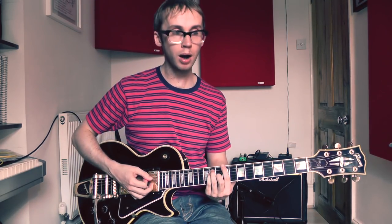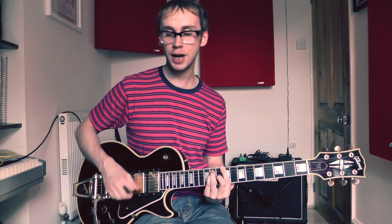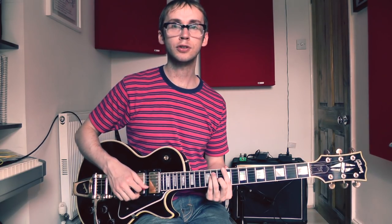So we've got a bar of C sharp major, 1, 2, 3, 4. I'm playing this with a loose sort of down up feel in the right hand. And he varies the rhythm quite a lot during this song. You don't have to hit the strings on each of those eighth notes, but keep your right hand moving throughout this part.